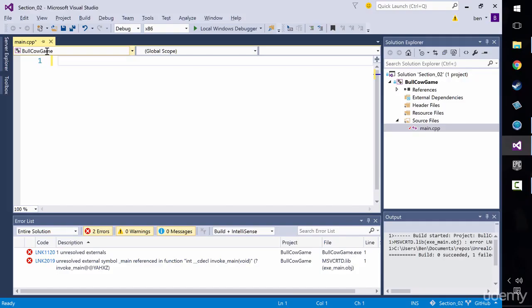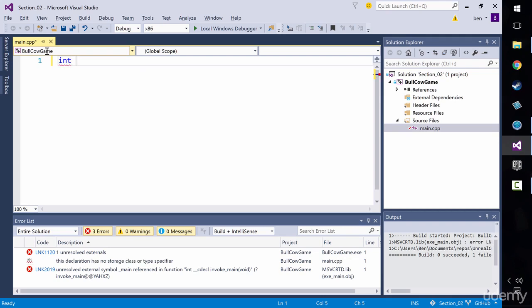Welcome back. So take a look at what we need to do. Int is the return type. It's come up in blue, that's good. It's in a list, that's good. That means that the IntelliSense or the system knows what we're typing. Now, by the way, as I've said, if you're in Xcode, you can stop watching now because it's already solved this problem for you. You can move on to the next video. There's nothing more to learn. We're just going to type out the method that's already on your screen.